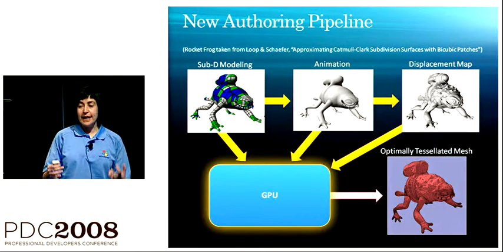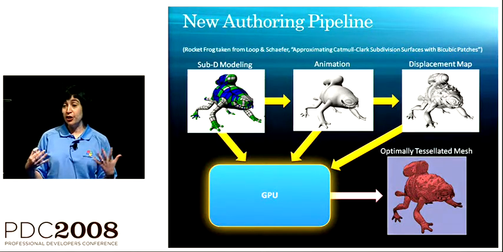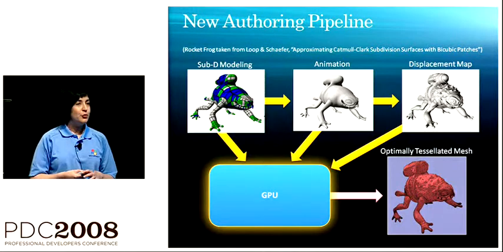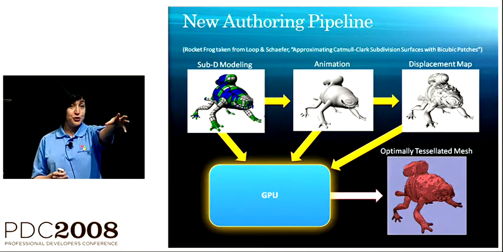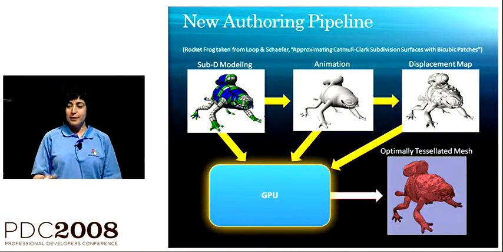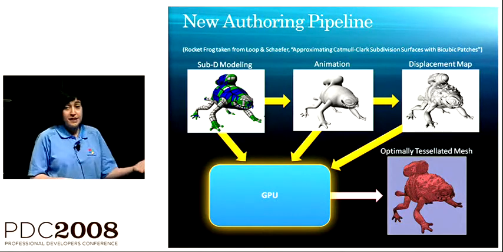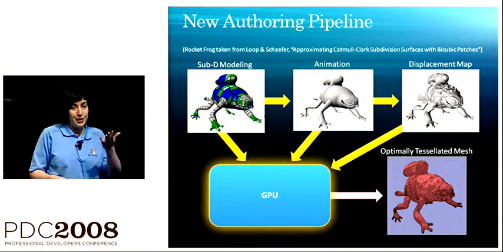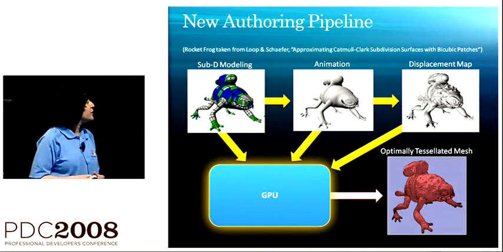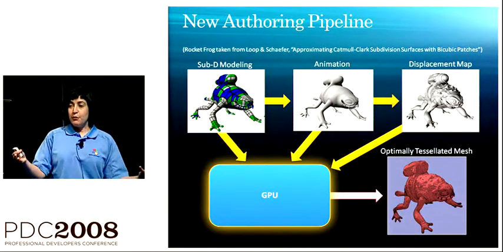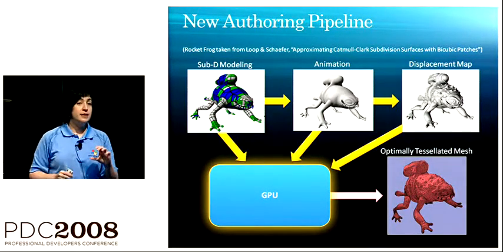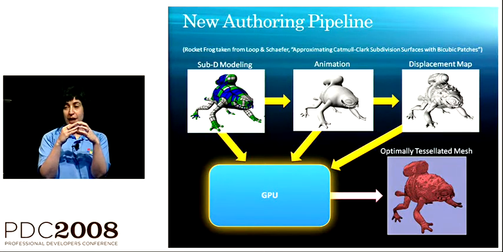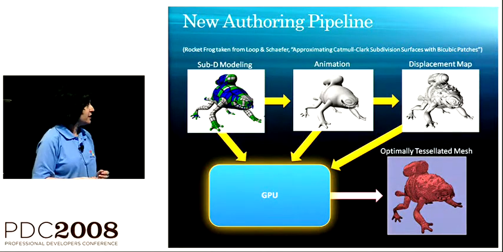And here, when I say optimally tessellate, it might mean a couple of different things depending on the scenario. So for example, we talked about laptops, right? Or if you're rendering the character to a small display or the character's far away, you don't need to create that many triangles. Okay? And with a fixed mesh, there's already a lower bound on the number of triangles, and you can't go beyond that. In this case, you can go as low as you need to go. Conversely, if I'm on that great big HD TV, then great, give me more triangles. Or maybe I'm zoomed in to the character, in which case I'm only seeing a little patch. Well then fine, just render that patch with lots and lots of triangles. But you don't need to worry about the other ones.